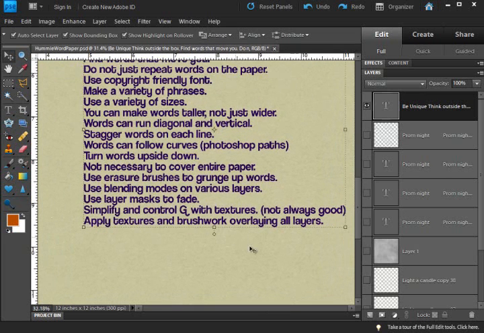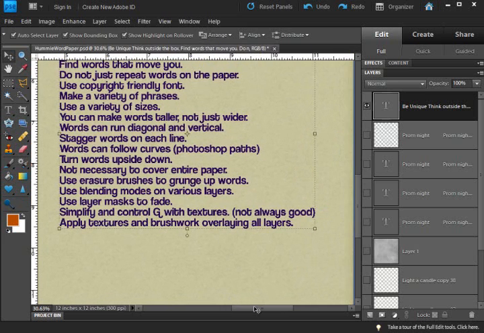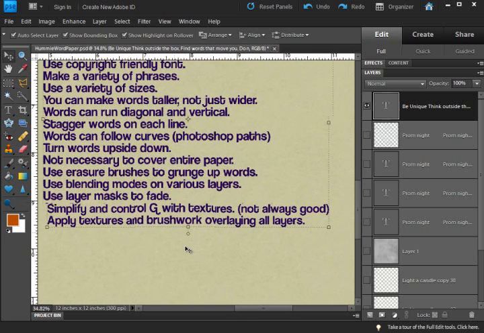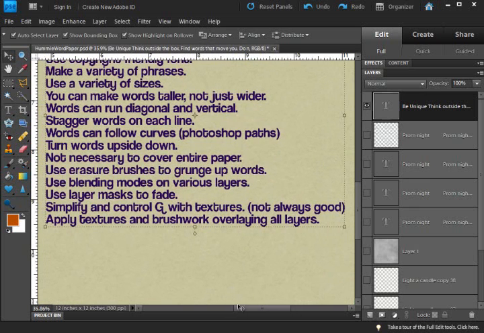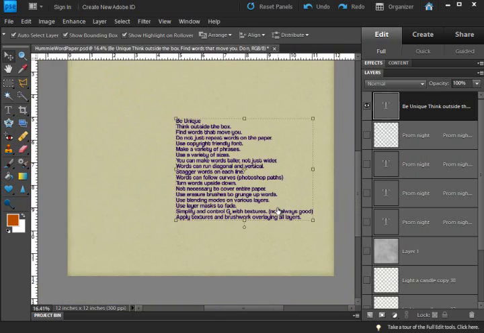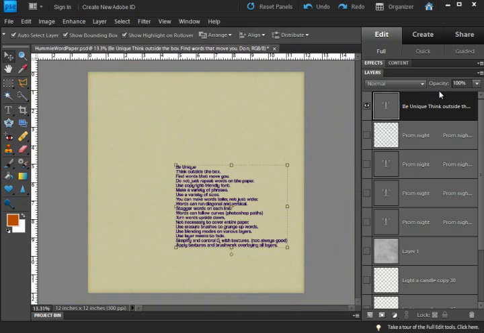Simplify and Control G with textures. That's not always good because you don't want each text layer to have a different texture. Often it's better to have your texture be the top layer so it applies to all of your text at the same time.